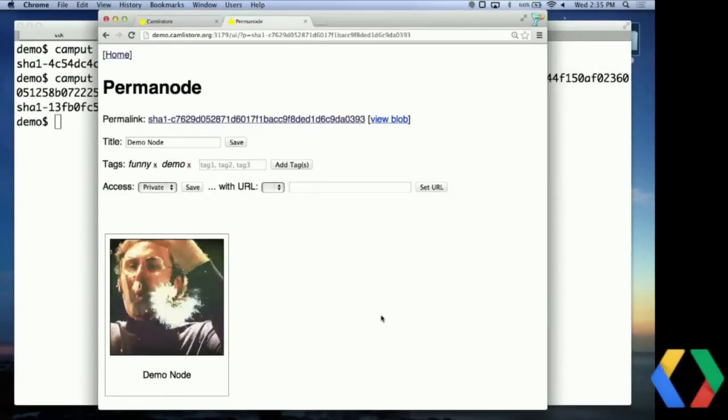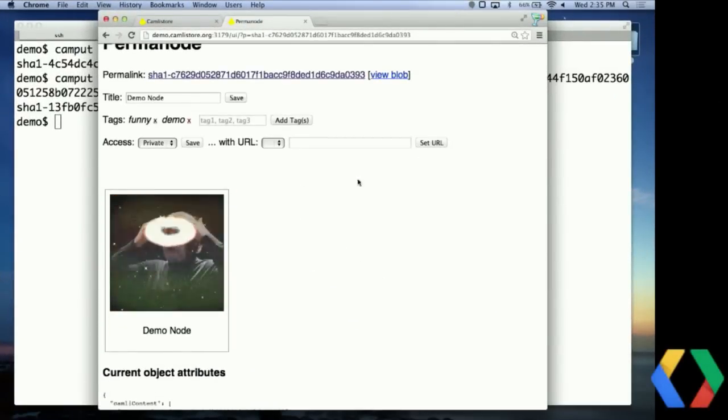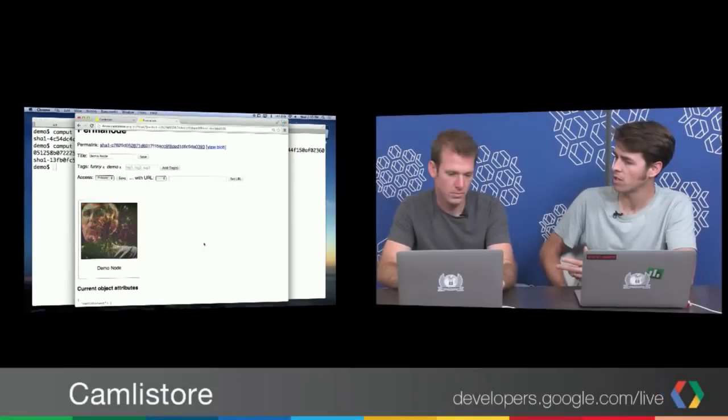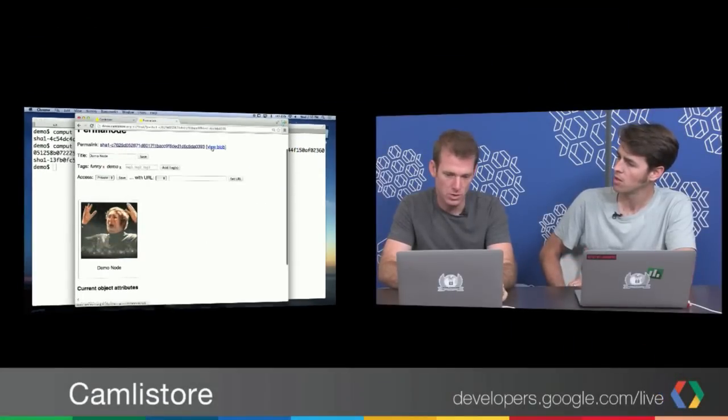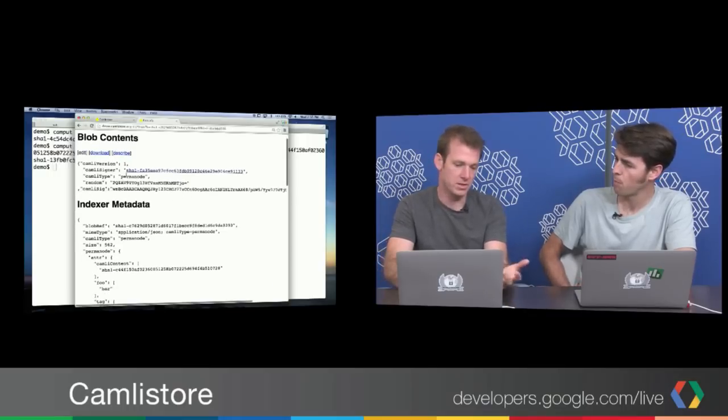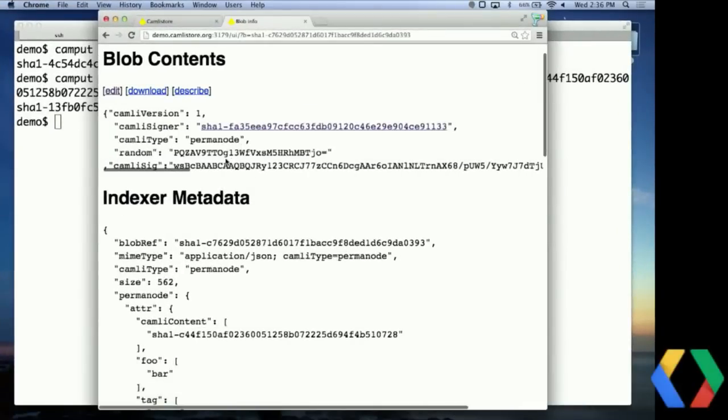So now every one of these modifications has added some information to your Camlistore server, a set of claims. Is there any way to look at that list of claims? Yeah, if I go to view blob, this is kind of a debug page. You can see that here's the permanode, which is again just a random number that we use to attach all these other claims. So that was the first thing you did.